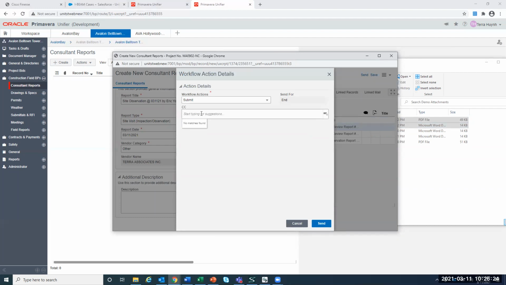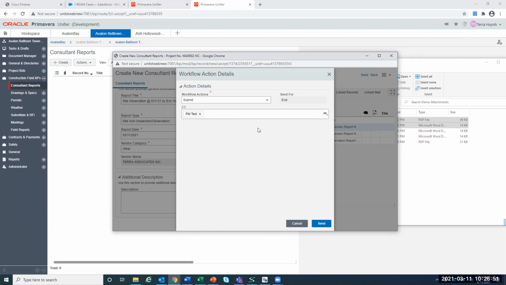So what you would do in the live environment, I forgot to mention, what you're seeing here is our test environment. So there is no actual data in here. Any data that you see is all test data. We use this only for demonstrations and also testing. So you won't see any actual users in here, but what you would do is you would start typing in the name of the user you're looking for from the project team. In my instance, I'm going to just select a test user.